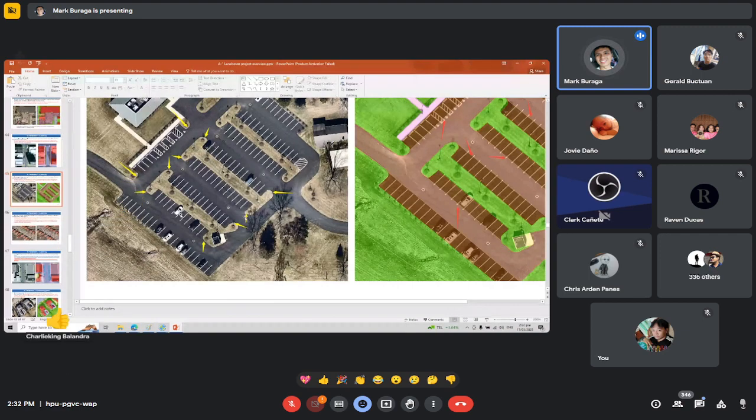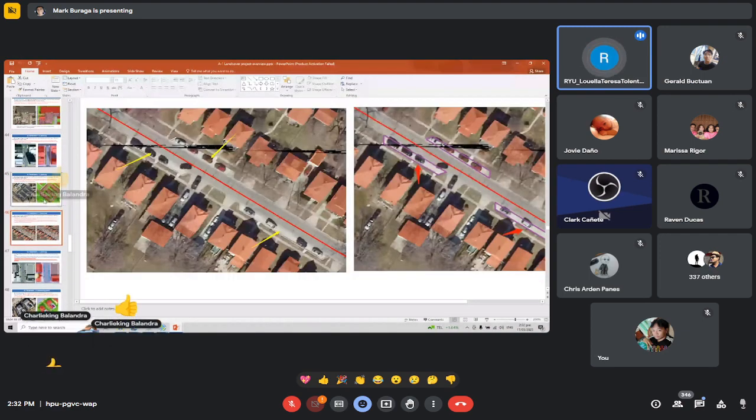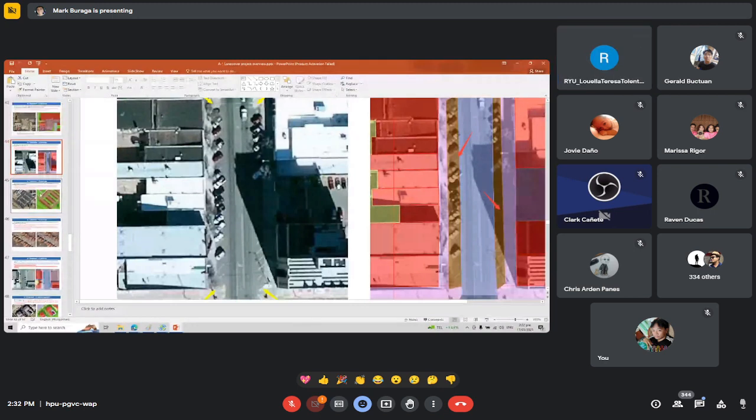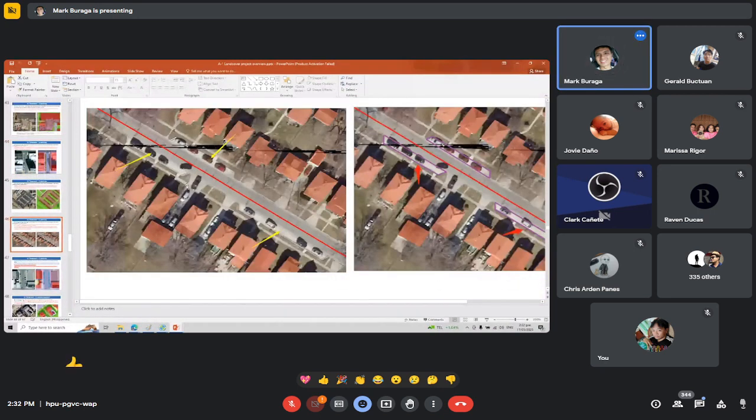So, sir, that means outside parking is exclusive for parking lot. That means inside parking is along the road. It's along the road, technically. Yes, it's on the side of the road, while the outside parking is exclusively for parking of cars. Yes. Okay, that's it. Clear, guys? So you know the difference? So here's another example of outside parking. Okay?